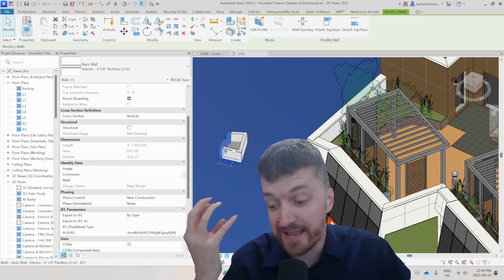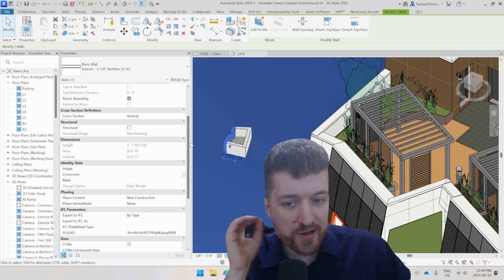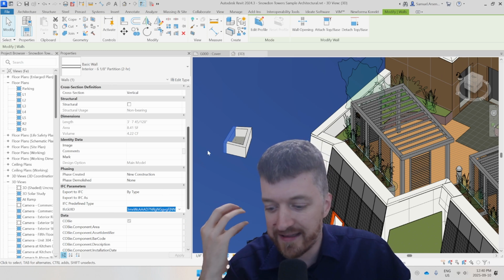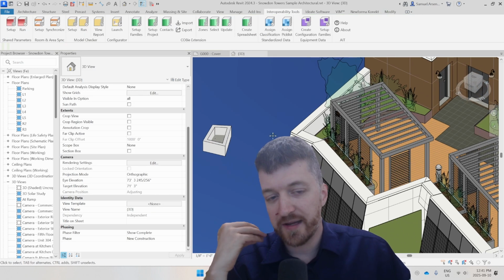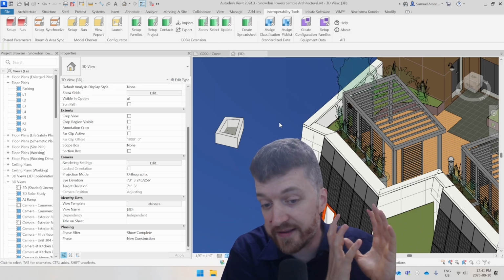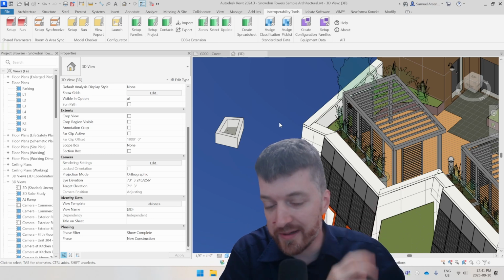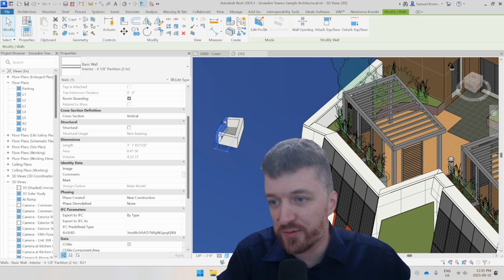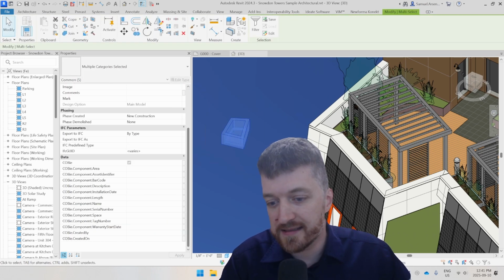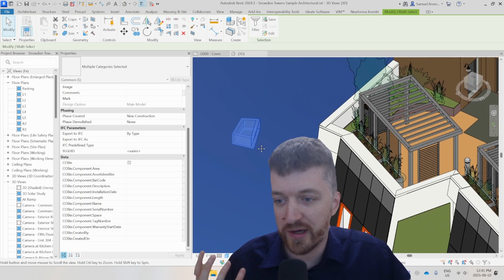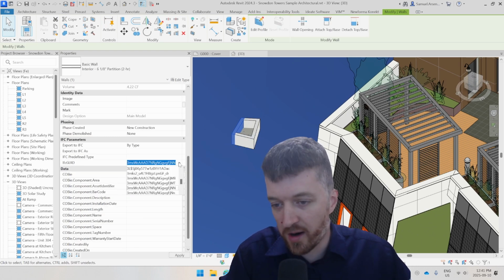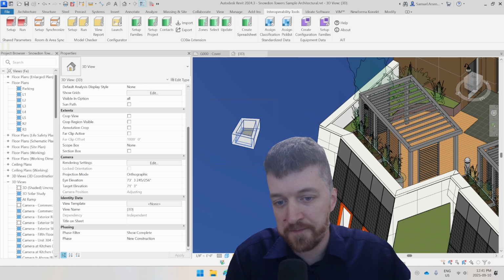And there are some cool things about being able to access and actually edit these IFC GUIDs, because you can take a bunch of things in Revit and reclassify them and merge them together. So let's look at this example. We have a bunch of walls and some floor, and we could say that this is a recycling box or a bread box or something. All we would need to do is give them all the same GUID.